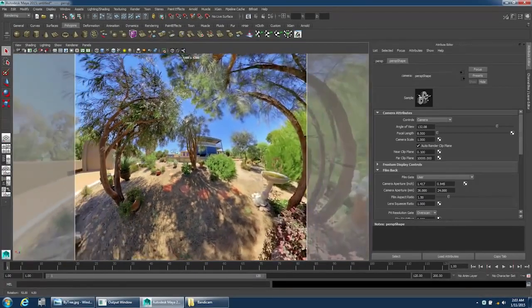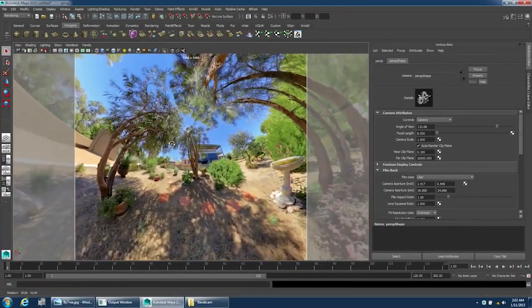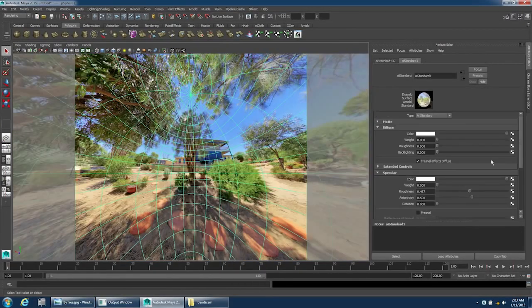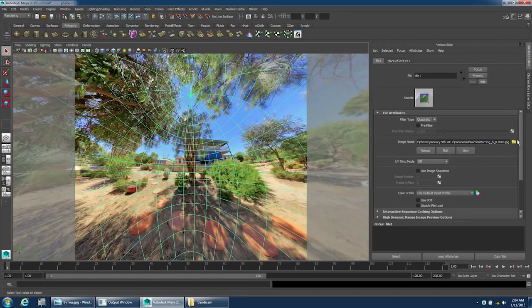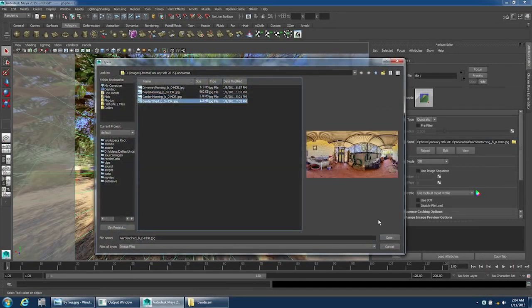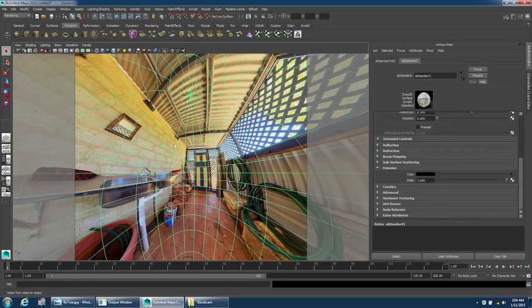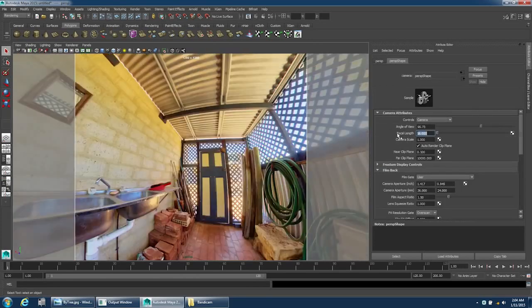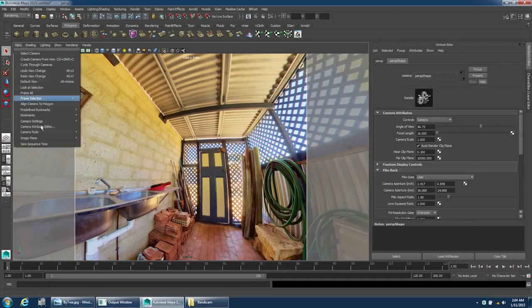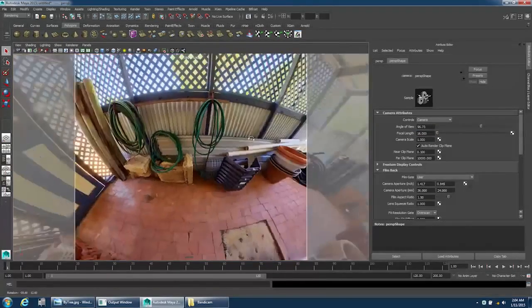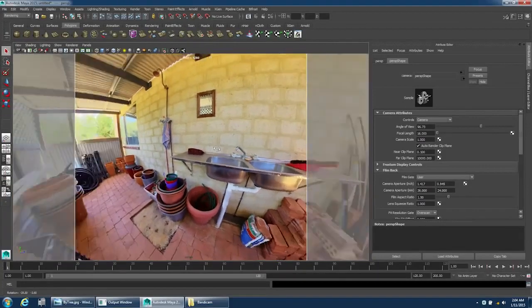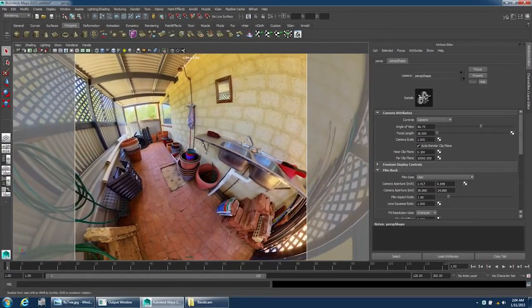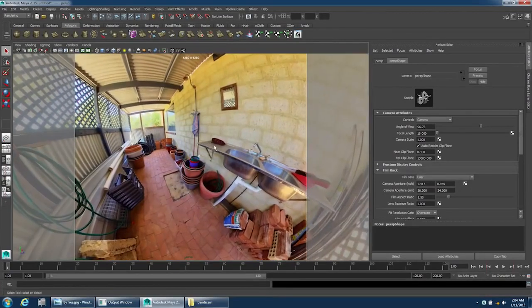But the coolest thing about this, you can really capture the lighting of this environment and what it's like to be in that garden. Let's replace this panorama with something else. Let's maybe go into our garden shed here. And I'm just going to put our focal length back to 16 because 8 is a little bit on the wide side for interiors, I think. So here we go, inside the garden shed. You can see how much of this space we're able to capture. And let's say I like this angle here, or I move the camera to the one side of the sphere to get wider.